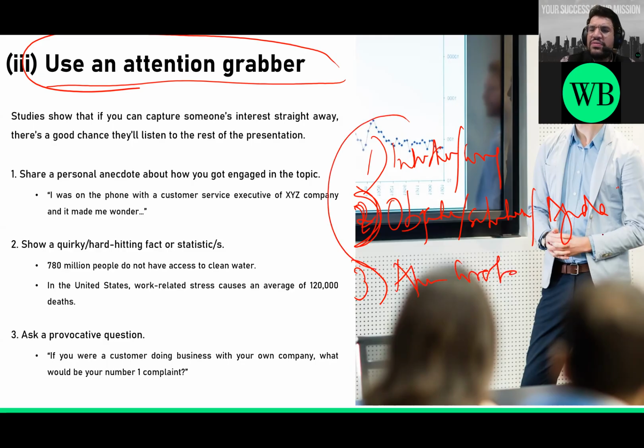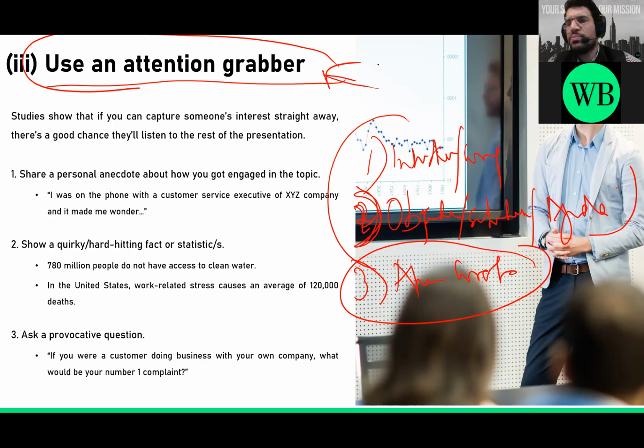These two things, just about anyone can do. The attention grabbers, which is this slide, you should try using as you get more and more comfortable making presentations. If you've not reached a certain level of comfort, confidence, and courage, you may not want to dive deep into this attention grabber thing. It's only for somebody that has a little bit of competence over it. Studies show that if you can capture someone's interest straight away, there's a good chance they'll listen to you for the rest of the presentation.